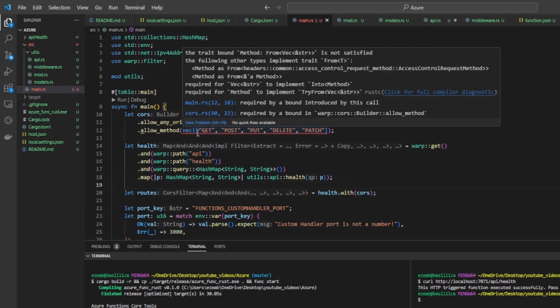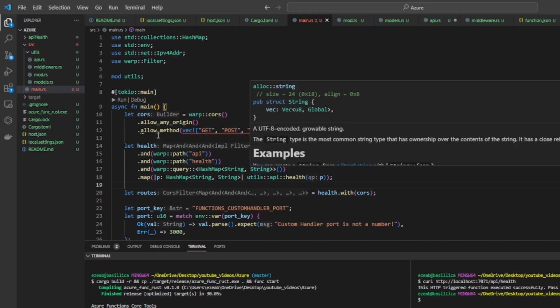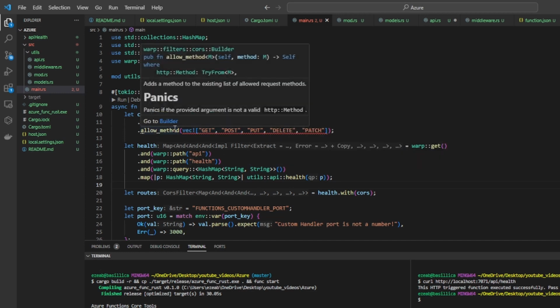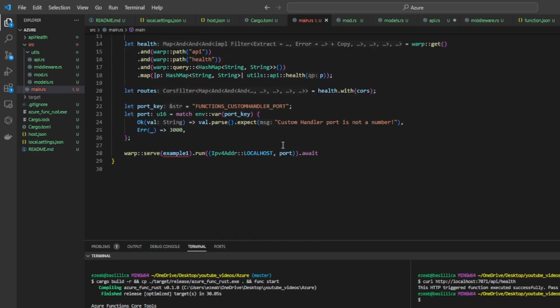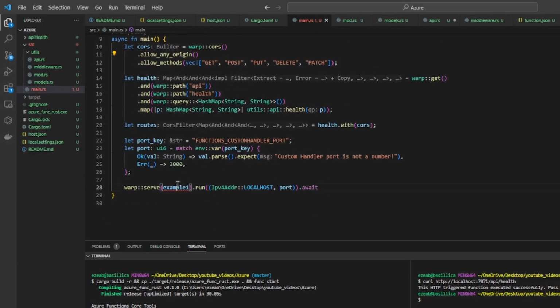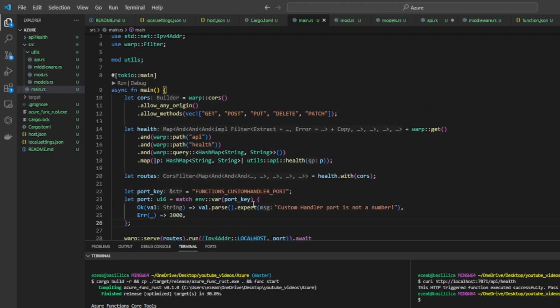And why do we have this error here? It should be method is expecting one actually, not vector, so it should have been methods, not method. And now we can, instead of example one, we pass our routes, and we have handled calls.